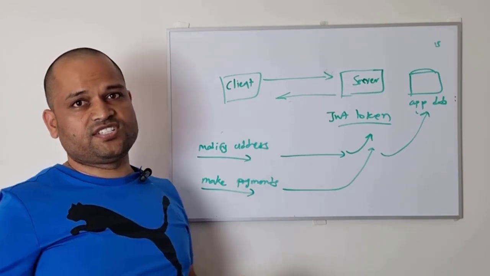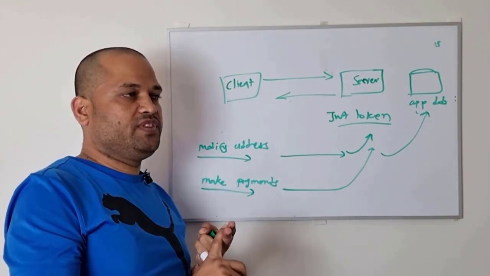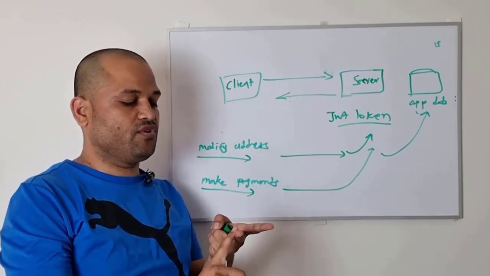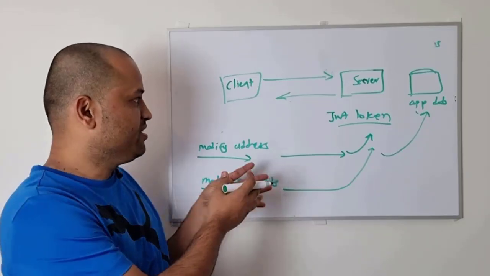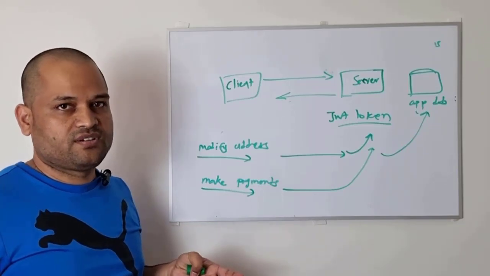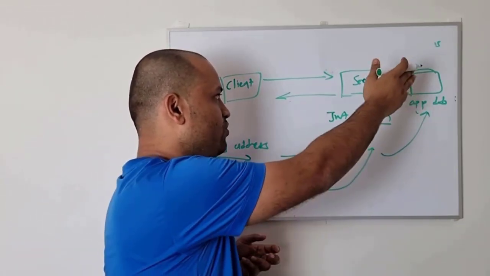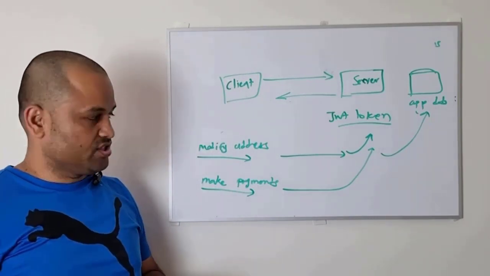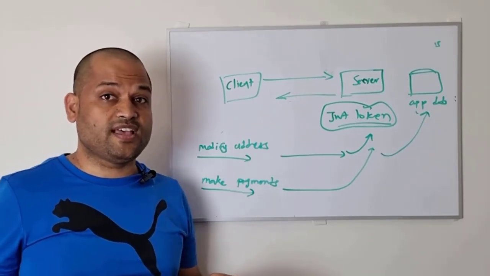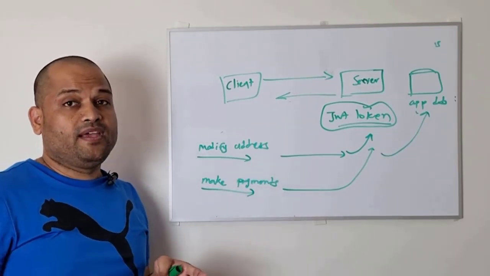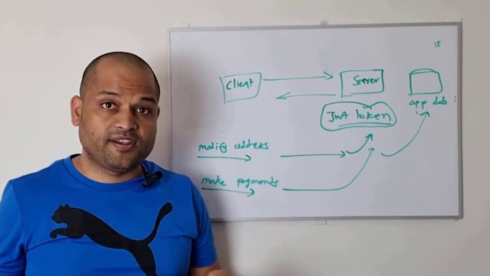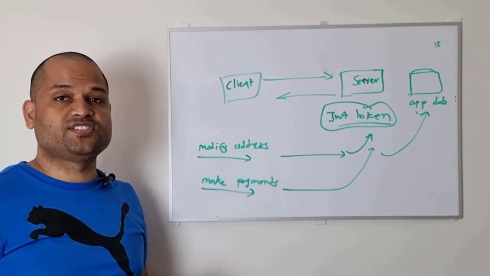In the server side sessions, as we have seen, we have to connect with the database twice. We have to contact the database twice, once for getting session information, and the second for making actual changes in the database. But in JWT based sessions, there is just one database, the application database. Whatever information it is getting, it is directly going to the application database. Just one extra step is there, that is decoding of the token. And that's why JWT based sessions are much faster as compared to server side sessions, but they introduce a lot of vulnerabilities. In the next video, I will be explaining what kind of vulnerabilities or attacks can happen on the JWT based sessions and server side sessions.